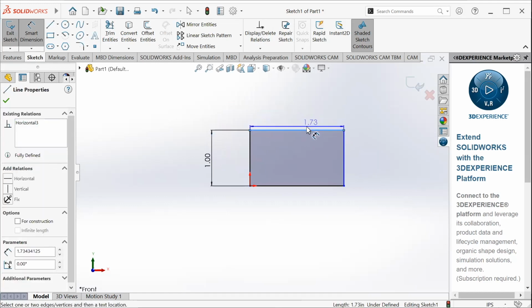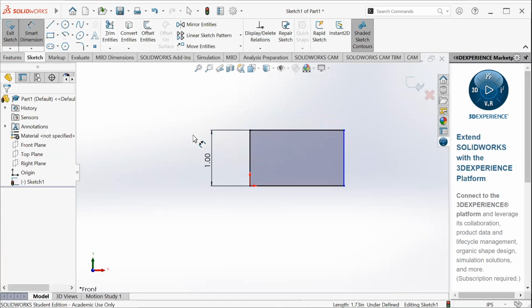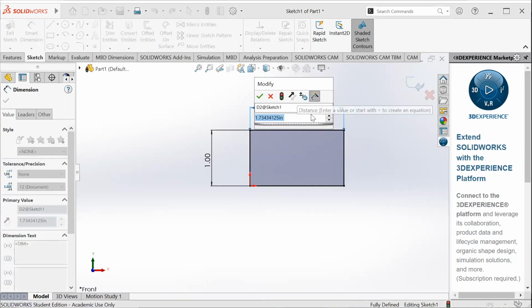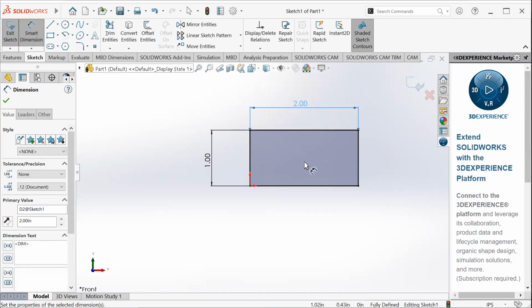But instead of trying to highlight this, let's see another way we can do this. We can click both of the edges that it's between. So, for example, this dot and this dot, so the corners of the line. Or we can select these two side lengths and define the distance between those, because that's what the top of a rectangle is, right? It's just the distance from which these two lines are separated. So let's put that there and put in 2 inches. Now we have a fully defined rectangle.